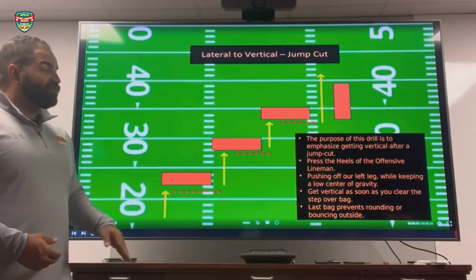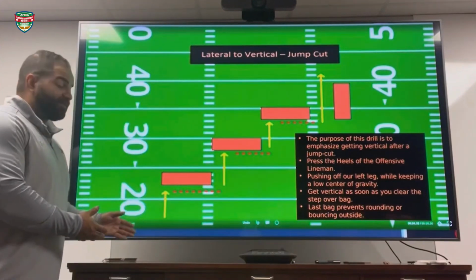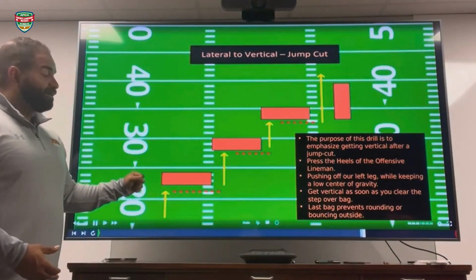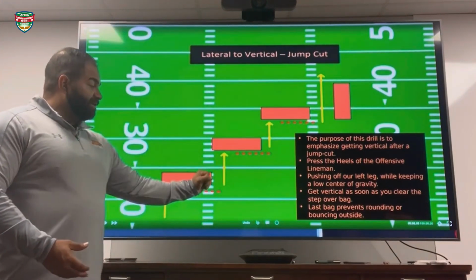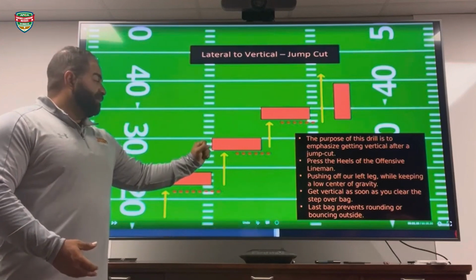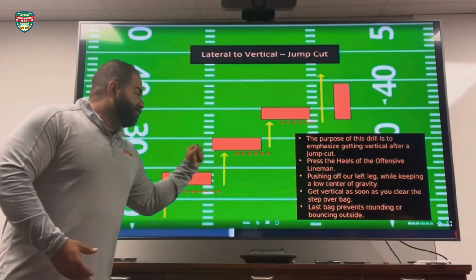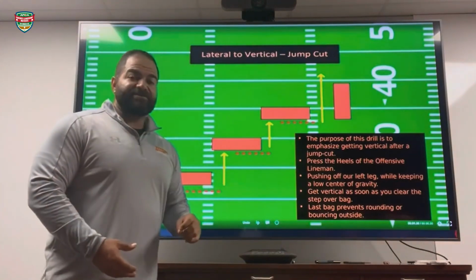What you'll want to do is press the heels of the offensive line. We're able to simulate that. You're going to push off your left leg, while keeping a low center of gravity, executing a jump cut. As soon as you clear the bag, you're getting vertical again. Same thing: you press the heels of the offensive line, jump cut laterally and get vertical. So you'll have 3 consecutive jump cuts.